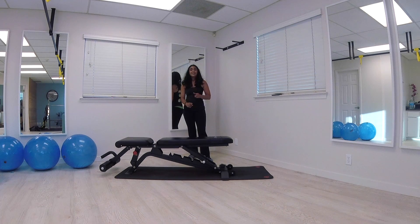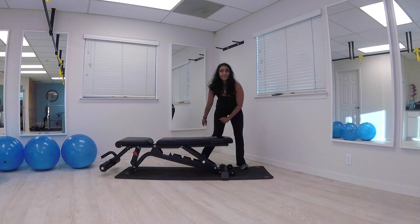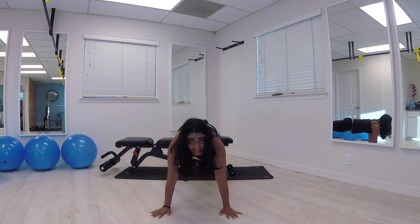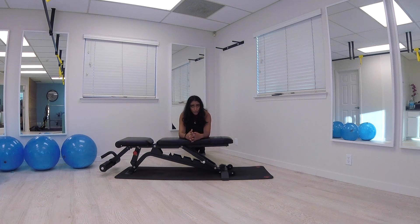Shake out those arms — going into plank. Lots of options: plank right here on the bench, or put hands or forearms down in front with feet up on the bench. We're just holding. Nice and stable, nice and steady. Keep your core tight, elbows or wrists under your shoulders, glutes engaged, heels pressed back. Note: do not use a wheelie chair for this — use a stable chair. Breathe, pulling your belly button in. And release.